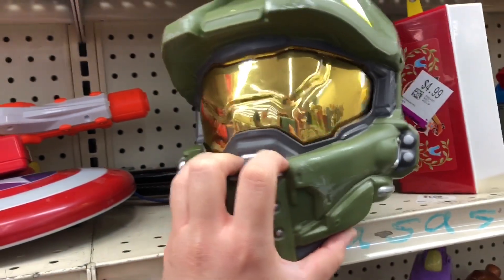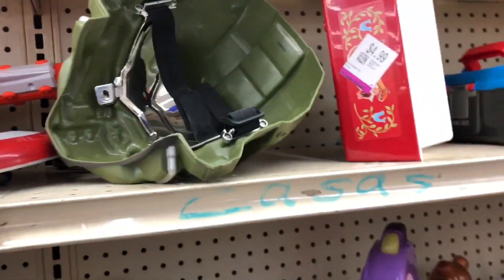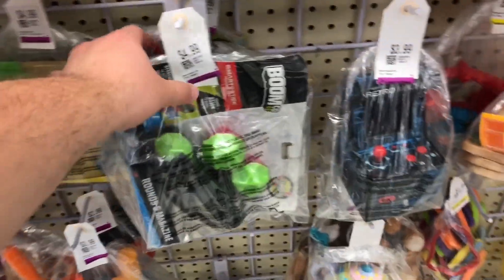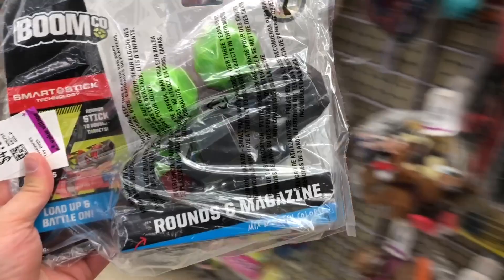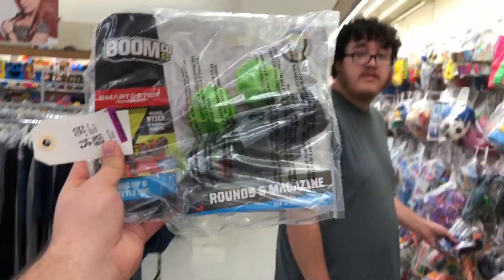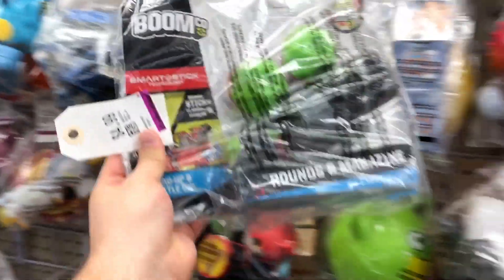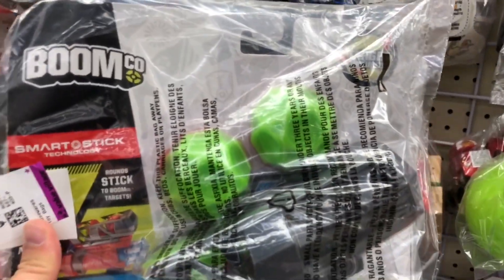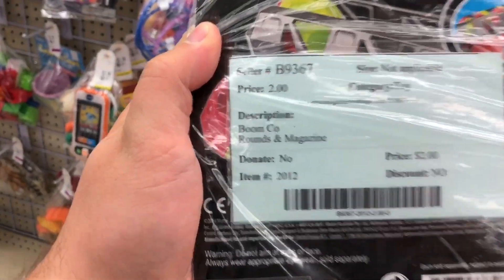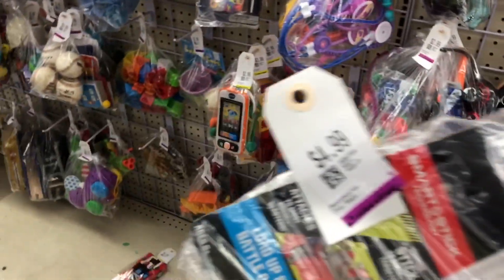You want to be Master Beef? Here, you don't want to get this? This is cool, it's Boomco. That's too expensive. It's sealed. Come on, it looks like the everlasting gobstopper from Willy Wonka. Look at this — somebody paid two dollars for this, and you're trying to charge five? Are you kidding me?